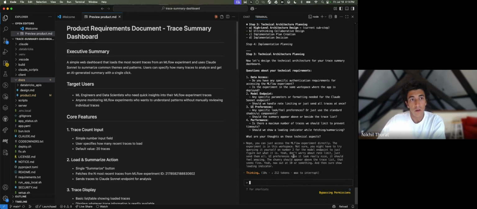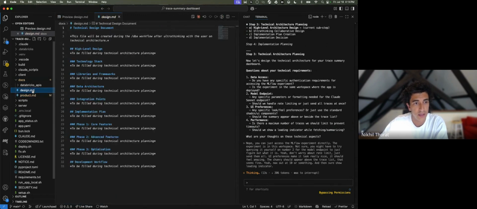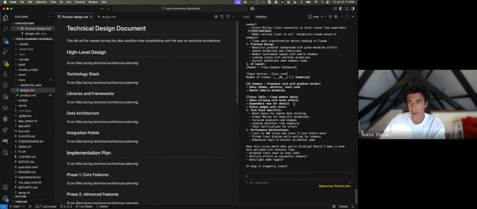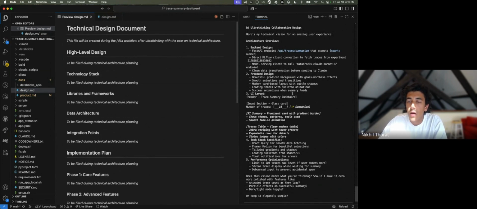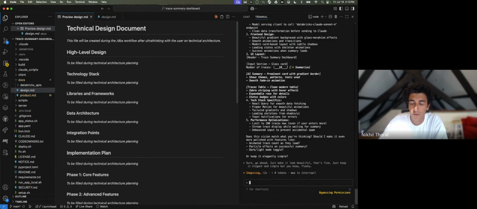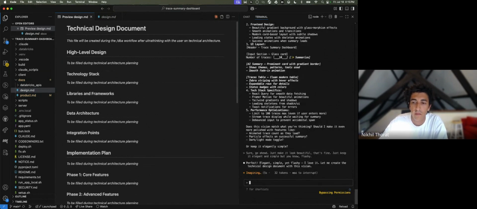Okay, so it's just like the PRD here. It's going to go write this design doc here, and I'm just going to preview this here. This is not filled out quite yet because we're working on it. And let's check this out. That all seems fine. I'm not going to care about this too much. Fine, sure, go ahead. Sure, go ahead. Just, yeah, make it look beautiful. That's fine. Just keep it elegant and simple, but flashy. Claude loves it. Great.